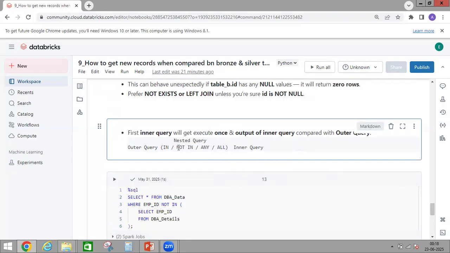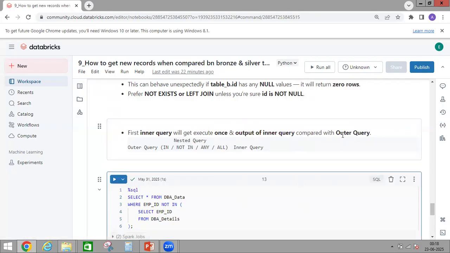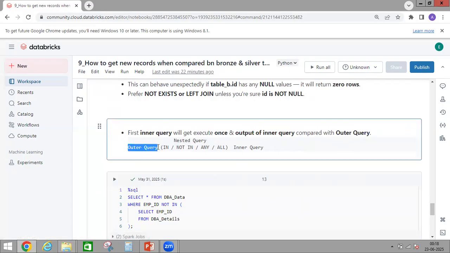But here the inner query will execute only once, and the output of the inner query is compared with the outer query. Earlier, the first record of the outer query was compared with all the records of the inner query. But here we first run the inner query, and whatever output we get, we compare that output with the outer query.